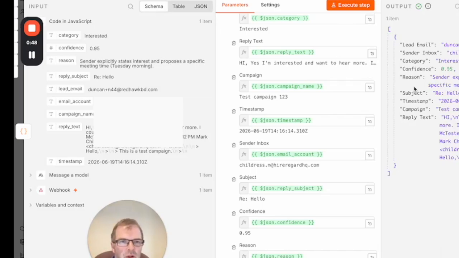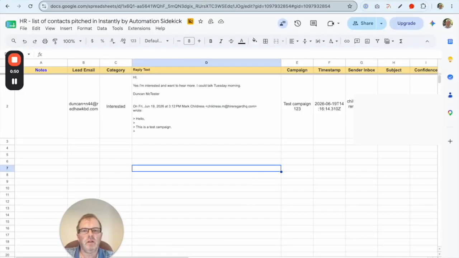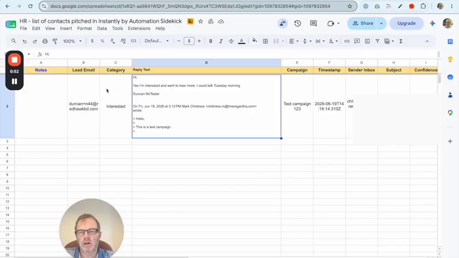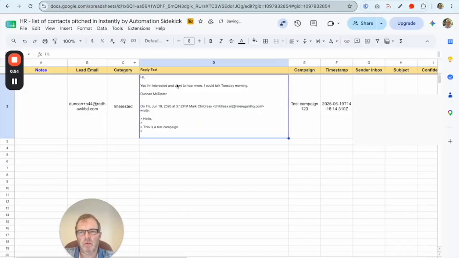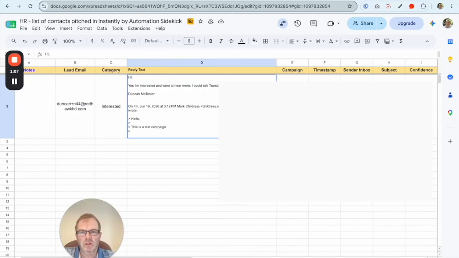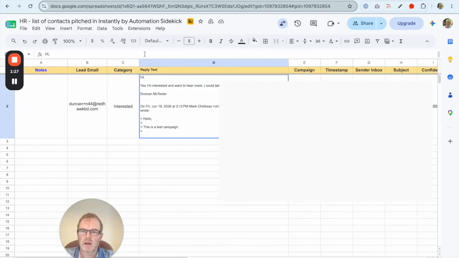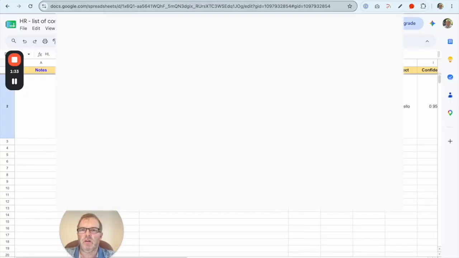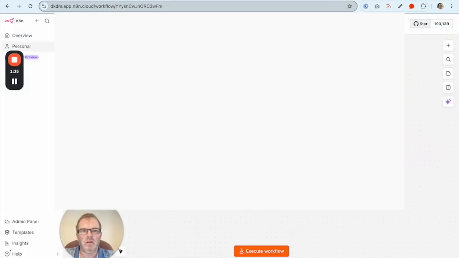Okay, so that might have actually arrived. All right. So this is how I've set it up. I usually reduce the size of the text here because it sometimes can be sprawling, and if the person wants to read it, they can increase the size of the font and just read it. Otherwise, it's going to take over and it's going to be messy. So that's very neat and tidy. Let me reply with a non-interested response and see if that all ships in correctly. But before I do that, I should hit publish.